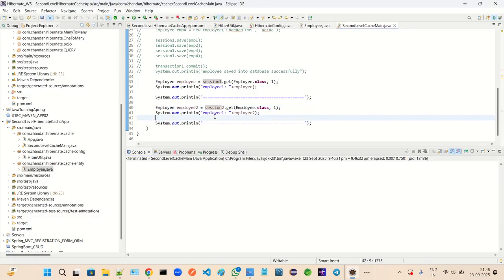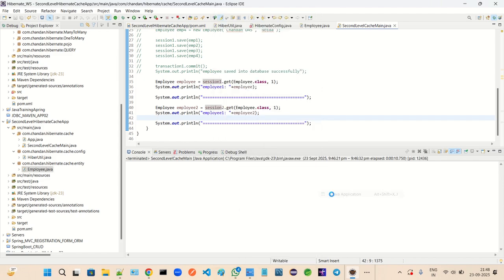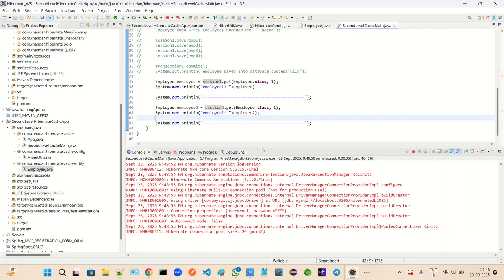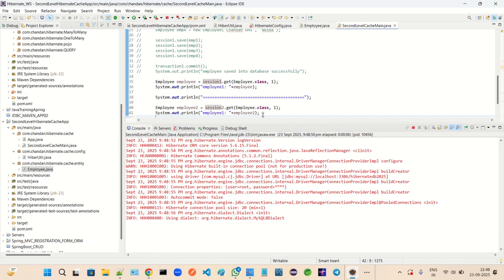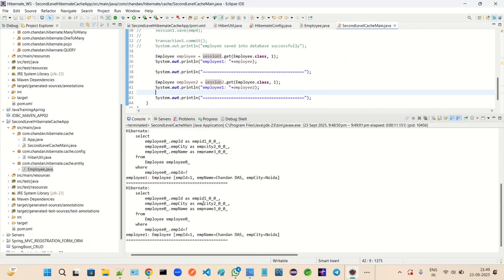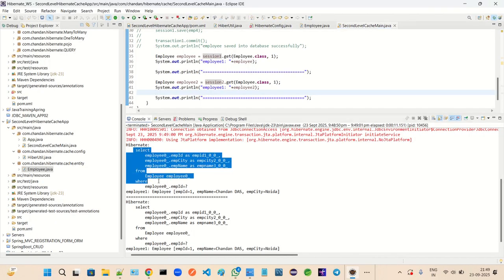It means that first level caching will fail in the case of different sessions. Even though we are trying to get the same record, at this moment first level caching will fail, because first level caching is basically working on behalf of which one? Session.